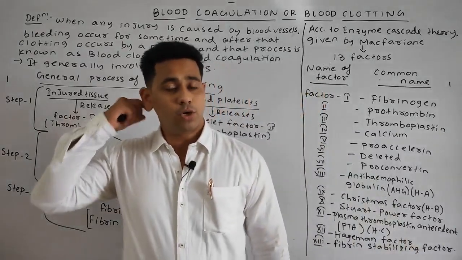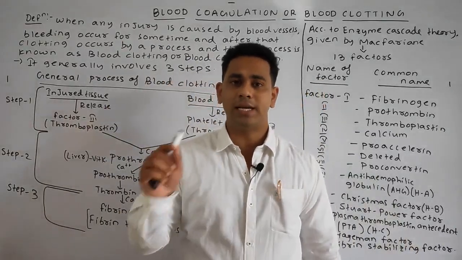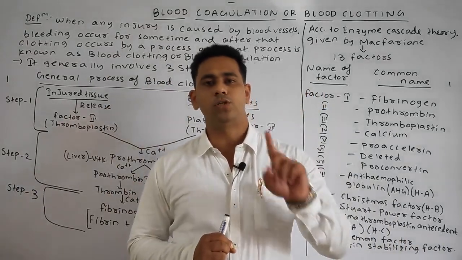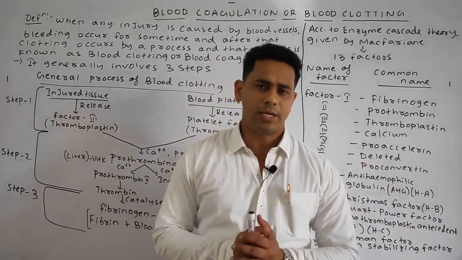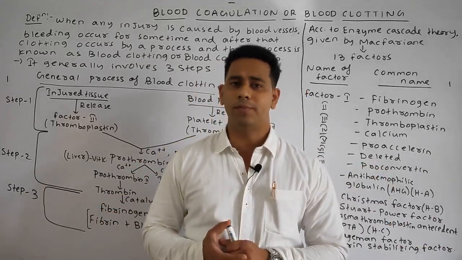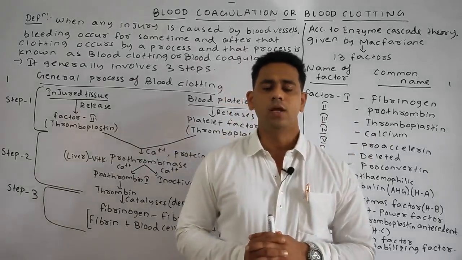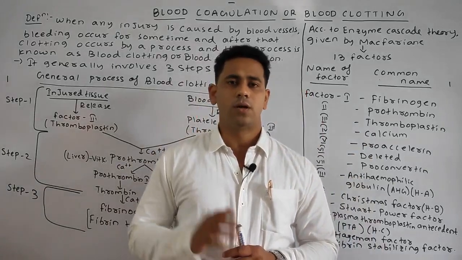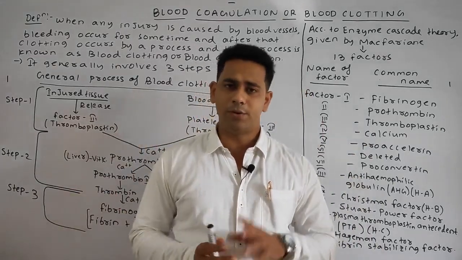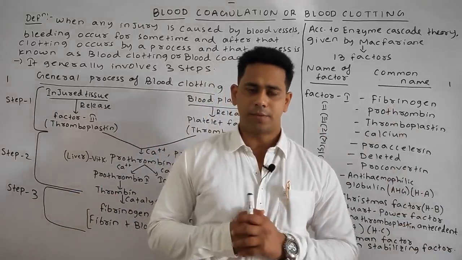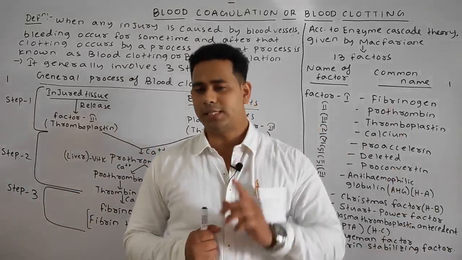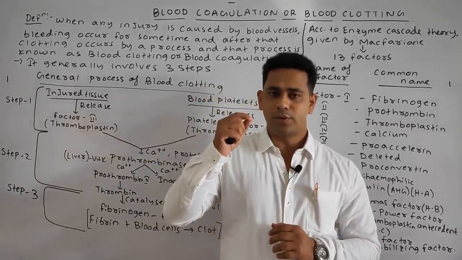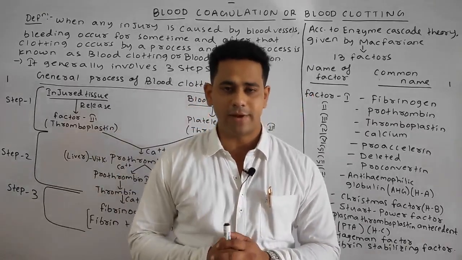Then we discussed another blood group system, that is the Rh blood group, or the presence of the rhesus antigen in the blood group. If the rhesus factor is present, then that person is known as Rh positive. If absent, Rh negative. We also discussed the compatibility of marriage between the boy and the girl. Next we discussed that the rhesus antigen was first discovered in the rhesus monkey, and it was also given by Landsteiner. We also discussed how problems may occur in the presence of the rhesus antigen factor.